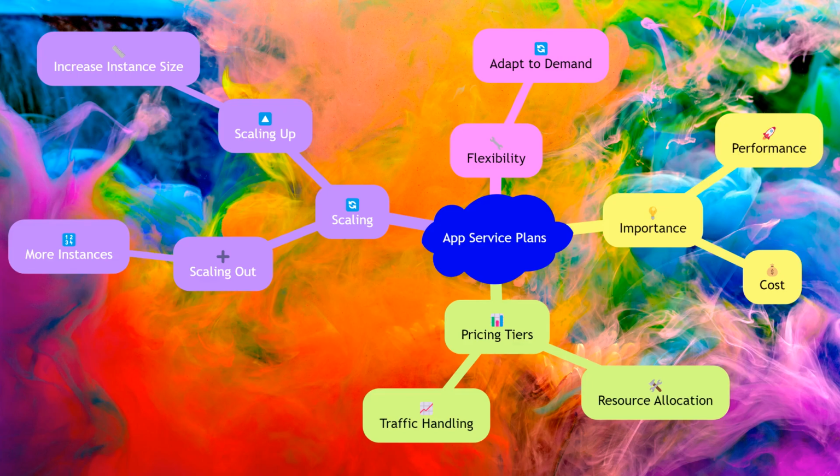applications. App service plans are essential because they determine the performance and cost of your web applications. By selecting the appropriate pricing tier, you can ensure that your application has the necessary resources to handle traffic and perform efficiently. Additionally, app service plans allow for scaling out, adding more instances, and scaling up, increasing the size of instances, providing flexibility to meet changing demands.